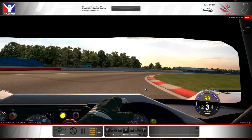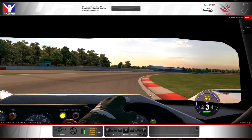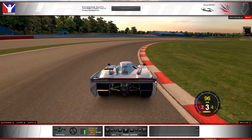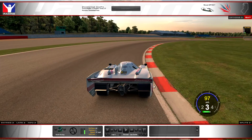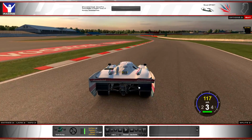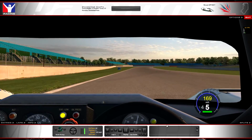You want to wait to get back to throttle until you've gotten all the way back over to the curbing right about here, it looks like. So getting back to throttle, and then of course getting full throttle as soon as possible, and then all the way out in full throttle. So let's play that through.